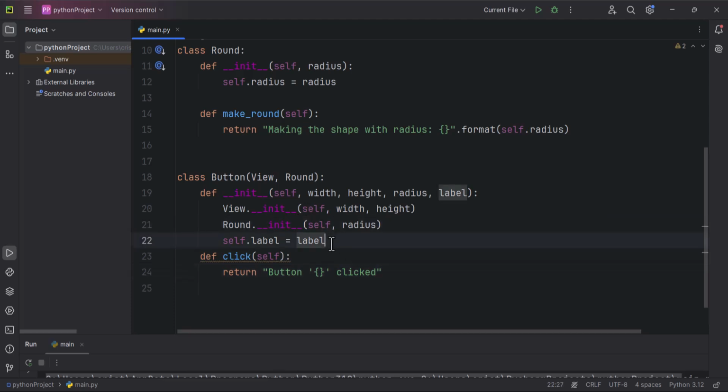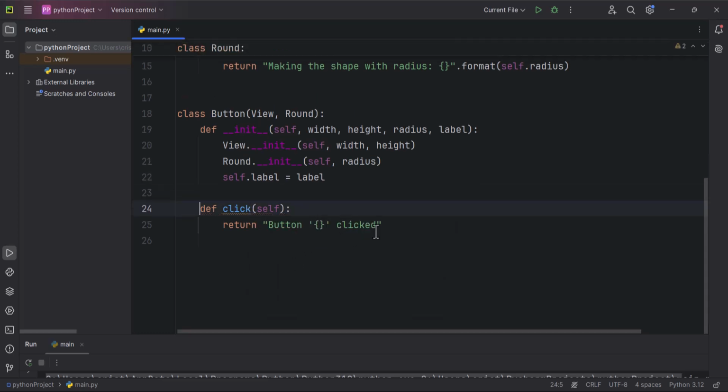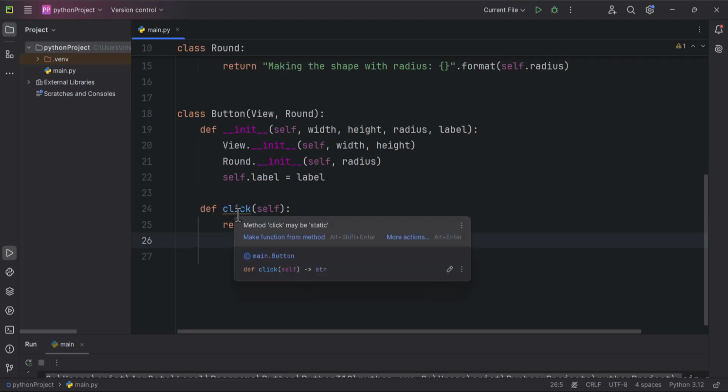Let's push this down. Okay, and we have an underline here.